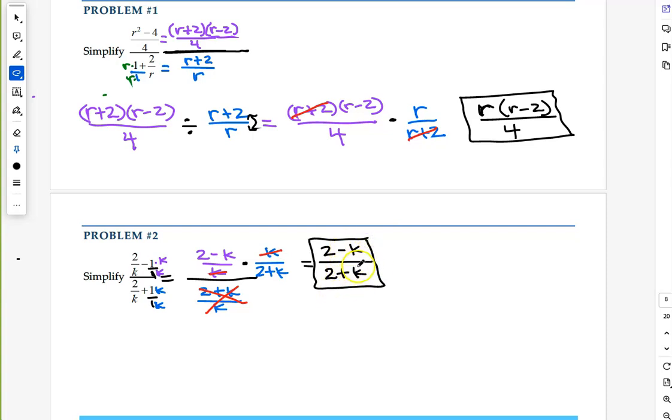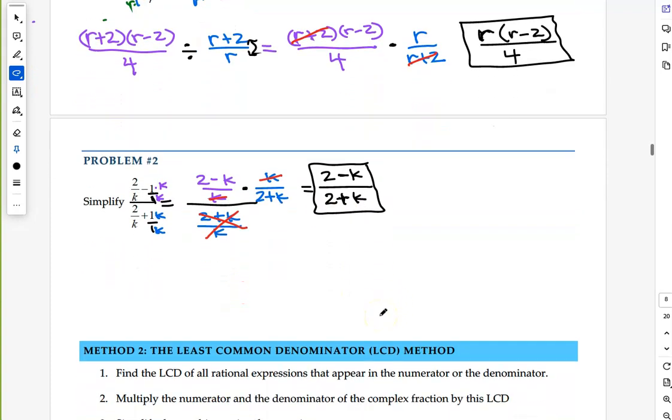Because remember, when we're dividing things out, the opposite of dividing is multiplication. So things have to be connected by multiplication in order to divide out. They can't be connected by subtract or add, because the opposite of add is not divide. The opposite of subtract is not divide. Right? So we've got to just be really cautious with that. Okay, so that would be done.